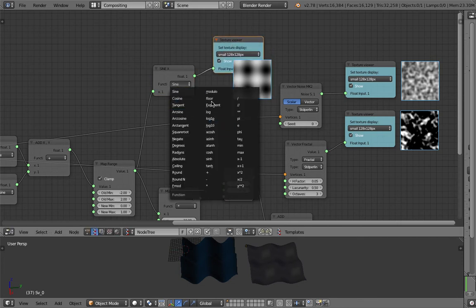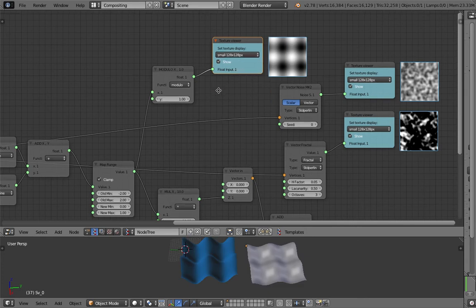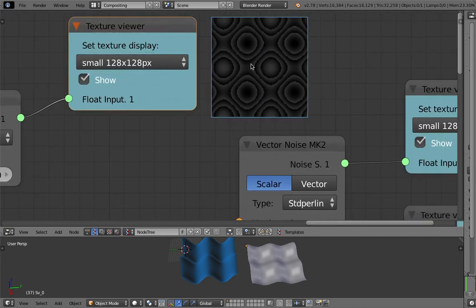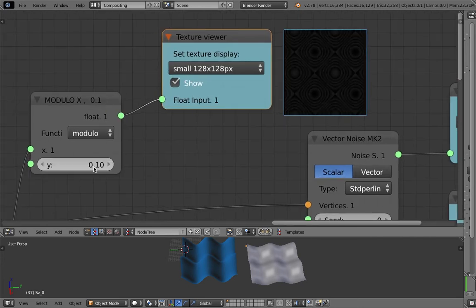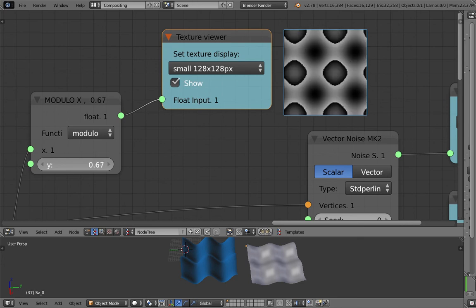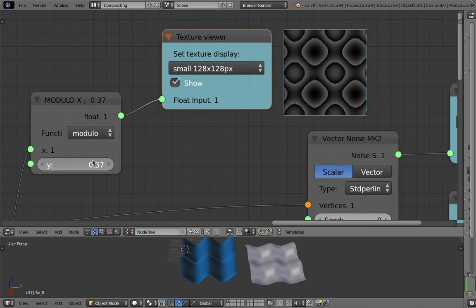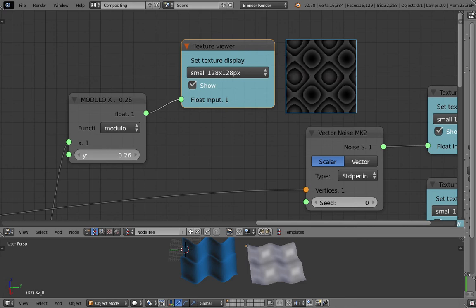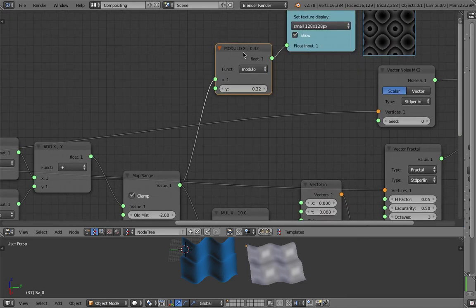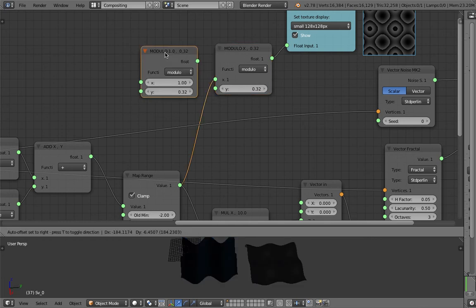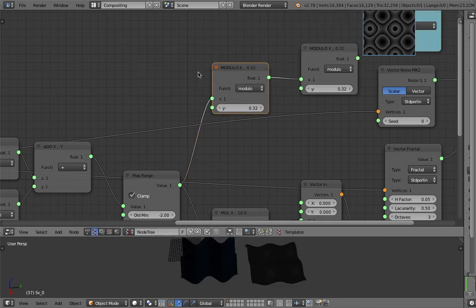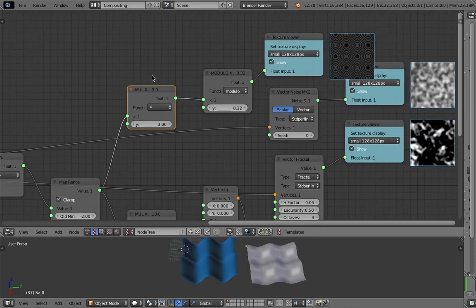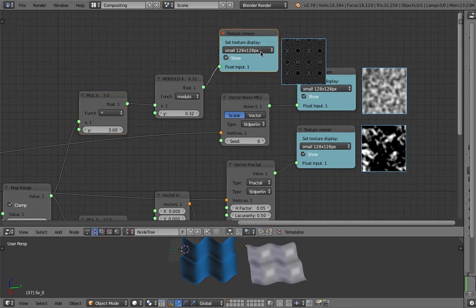modulo, for example. If you use modulo, you can have like a repeat. Modulo sometimes gives you very interesting results. See, modulo gives you like a step, kind of like a weird repeating pattern. Maybe I can have more repeat somehow if I use some math, increasing the frequency. Yeah, see, you get more like a step.